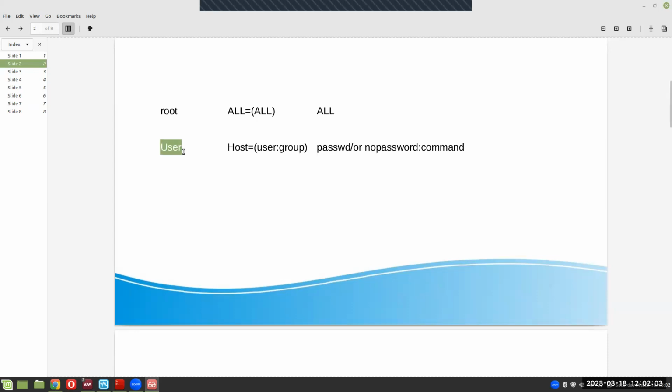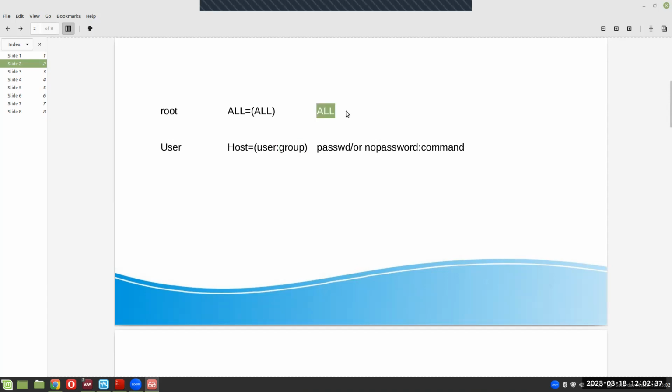So here we have the user, and the host stands for ALL. The host will mean any machine. It could be the localhost, it might be a remote machine, whatever, where he can execute a command from anywhere he wants. Here it means he can execute the command as any user. In this case it's not mentioned, because by default any user is already set. So he can execute that command as any user from any machine. And in this group, he can belong to any group to execute that command at the same time.